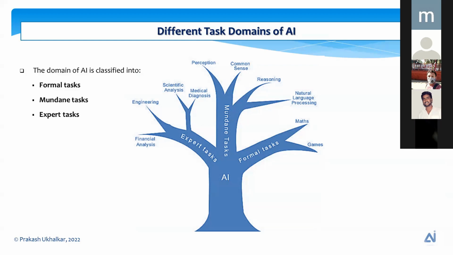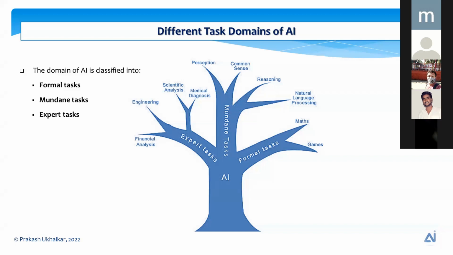Or something like natural language understanding or natural language processing, right? Natural language translation also. Or basically common sense, reasoning, planning, or some movements, actions to be performed. That could be some ordinary tasks that we would expect from AI, right? These are the task domains which we would like to add and build into the AI.